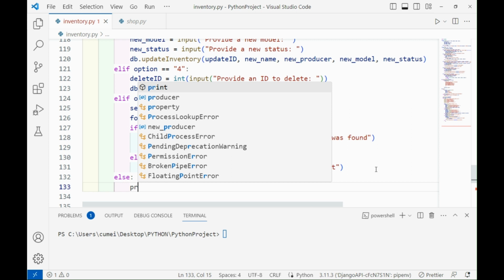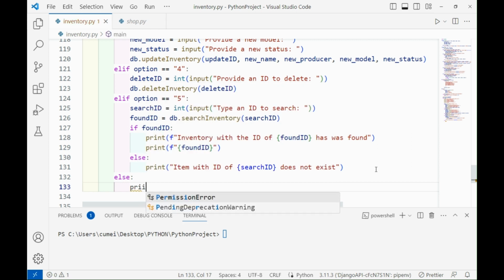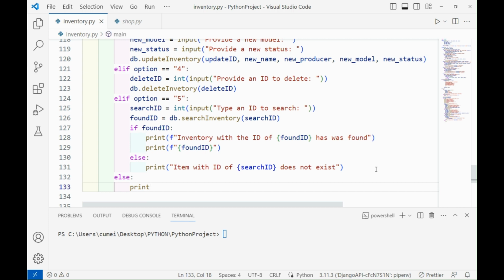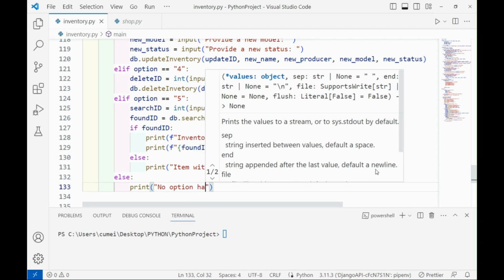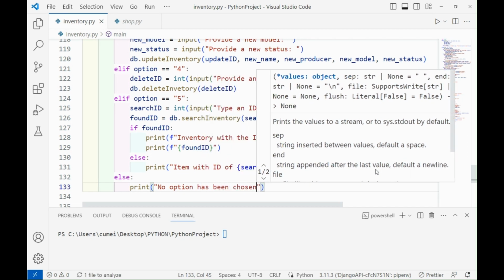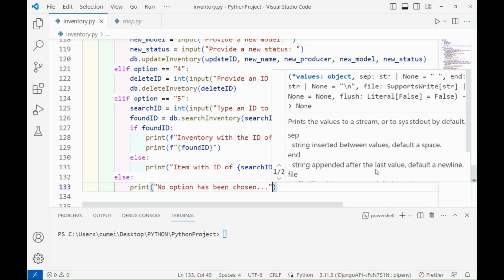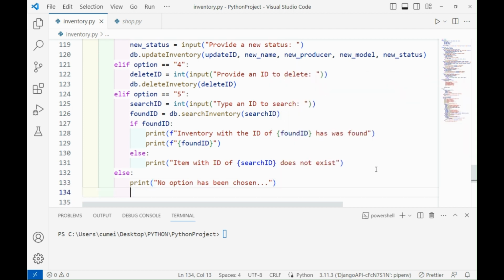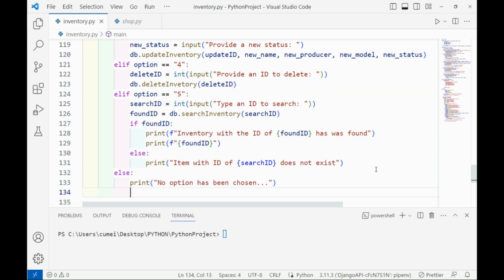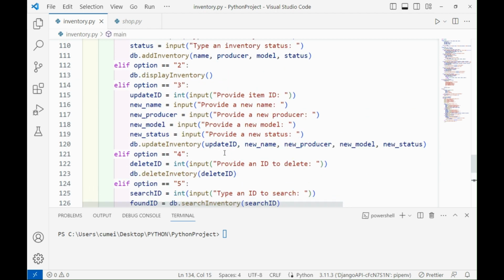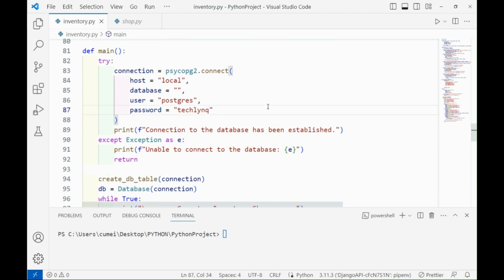We could say print, no option has been chosen. In that case, we could just go on and terminate and exit the application. So that's all we needed.